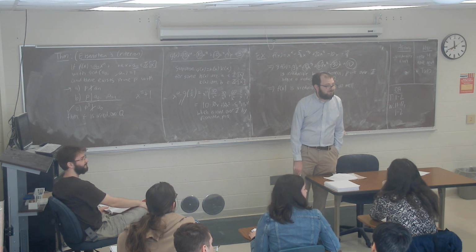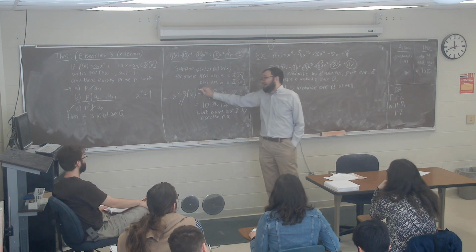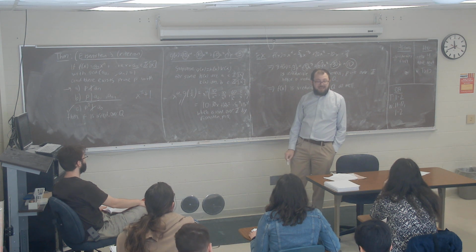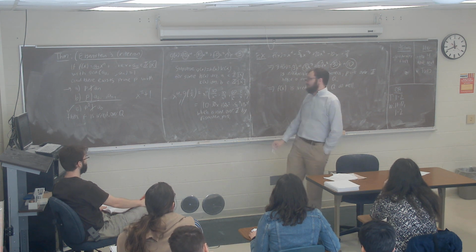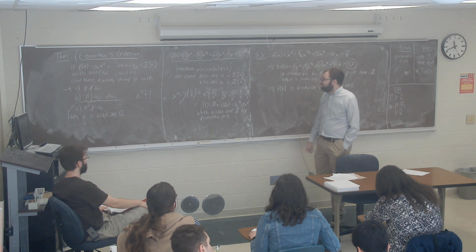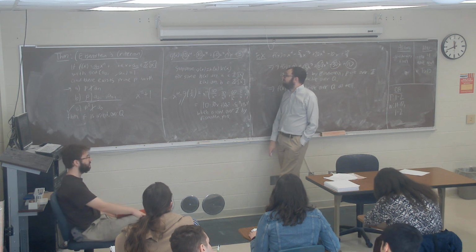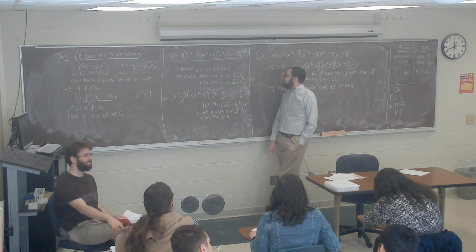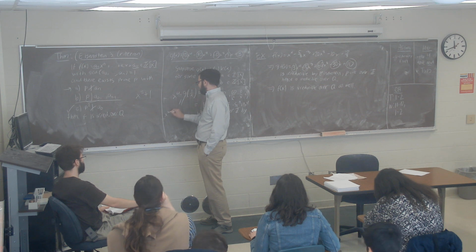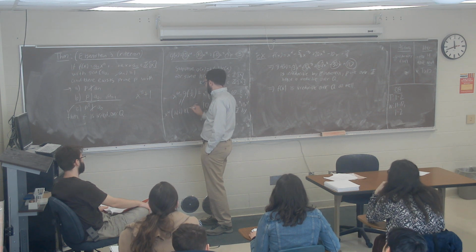We know it's irreducible. Nevertheless, the fact that g of x is reducible means that this should have a factorization as well. And that'll be our contradiction, which says that our original g of x had to have been irreducible. So we take h of 1 over x times x to the power of degree a, and k of 1 over x times x to the power of b, I guess.